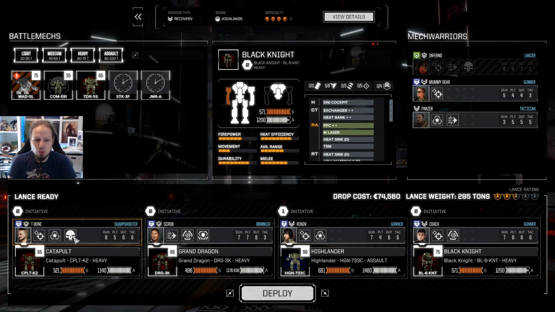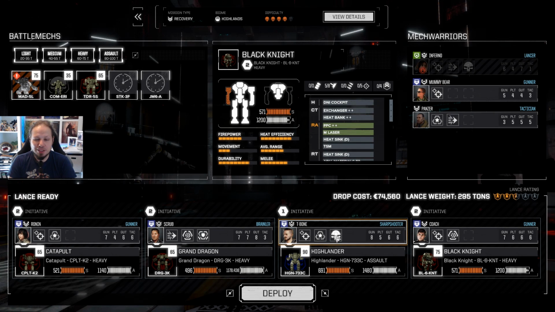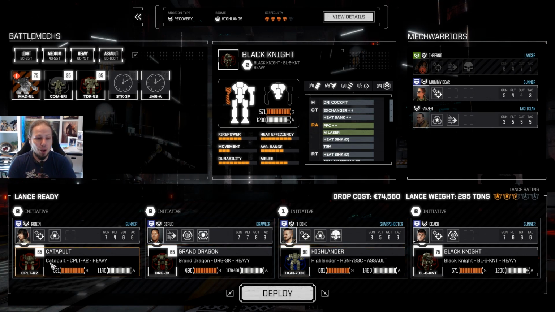Question is, do we... yeah, that's what we do. We bring in T-Bone, because T-Bone also has the Warlord ability. Plus 15% weapon damage on a mech that is running a lot of weapons is a good idea. Plus firing arc, plus all accuracy. Let's go. Ronin is taking the Catapult. It's fine. And yeah, that's our lance composition.